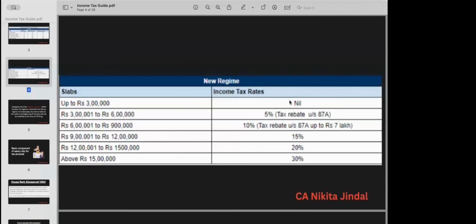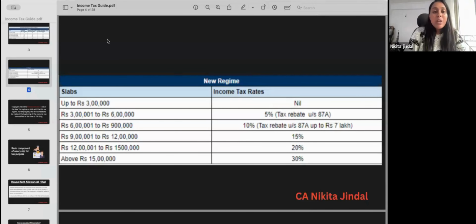We have the next question. Please explain investment in parents' name. Okay, in simple words. Number one, parents are senior citizens, so they are enjoying a better exemption limit. We are getting a 2,50,000 limit within which we pay zero tax. Our parents will be getting a 3 lakh limit.